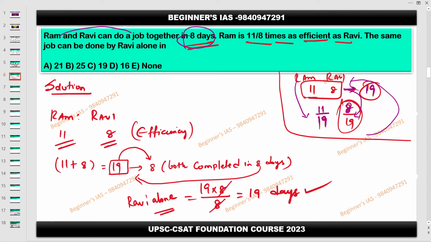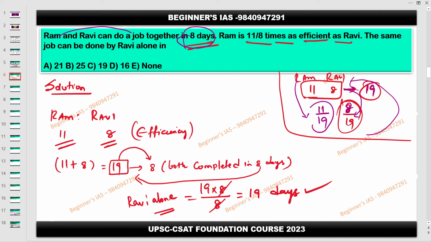Yes, correct. It comes out to be 8 divided by 19 into 8. But you are writing 19 into 8 by 8. What I am mentioning clearly is 8 divided by 19 into 8. So here, the efficiency, okay. After finding out this part, you have understood how I am finding out this part? Yes, that I have understood.